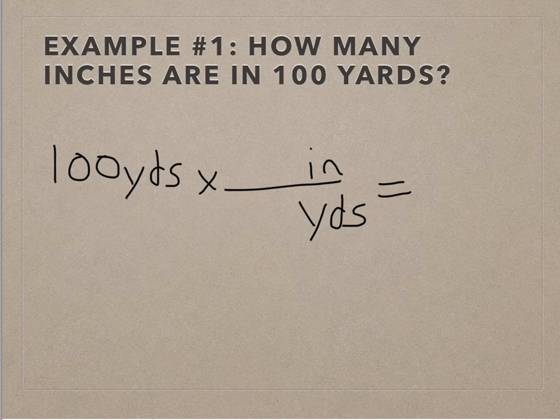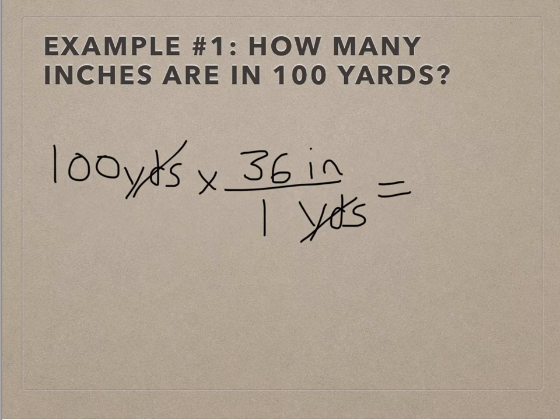36 inches. So does that go on the top or bottom? On the top. So tell yourself inches. Don't just say 36. 36 inches equals what? 1 yard. Most of the problems we do, there'll be a 1 in there. When you do the chemistry, stoichiometry, there'll be different numbers frequently. So I just do the math.